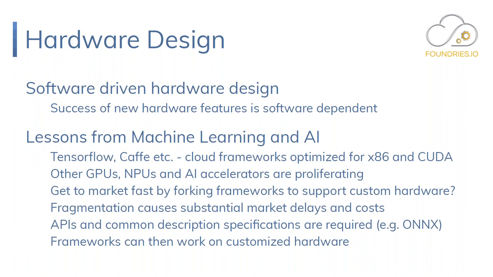To address this, you have to create APIs and common design specifications to abstract hardware changes from software layers. In the case of AI and machine learning, something like ONNX — an exchange format for describing hardware to the machine learning graph — allows frameworks that support ONNX to have the hardware describe its capabilities to the API. If the hardware can perform an element of the graph it does so in hardware; if not, the software does it as a backup. That's how to do this right, as opposed to forking the frameworks.